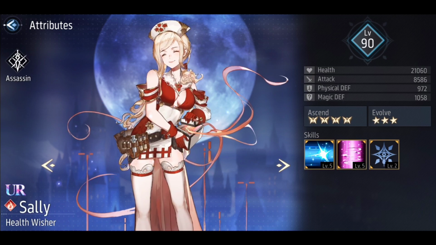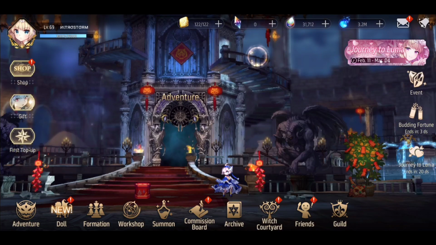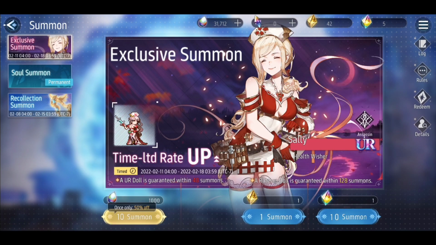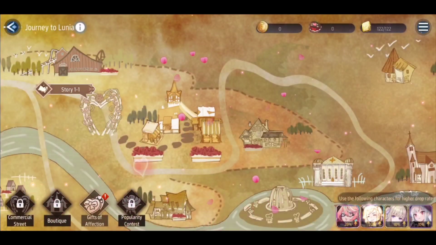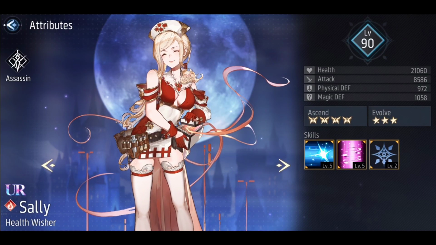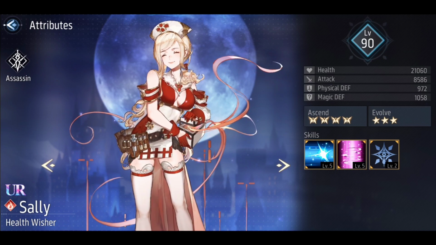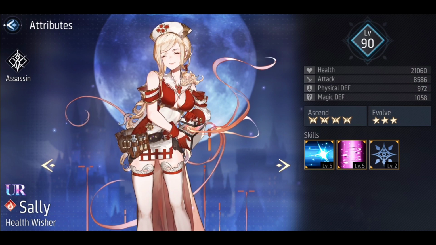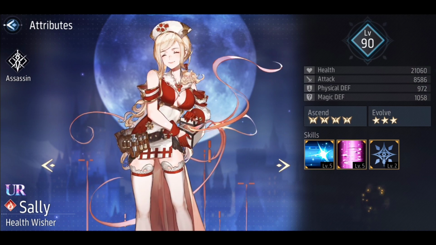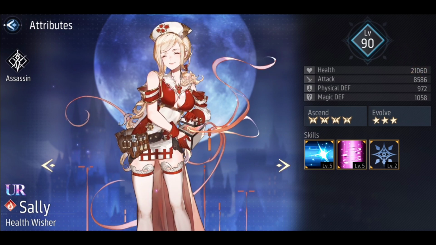So this is Sally. She's the current banner character in the summon pool. As you can see here, she's featured. And if we take a look at her skills, firstly, you can see that she is an assassin, Brimstone element. She's got very high attack, lower physical defense than magical defense, and pretty, I guess you could say, squishy overall.